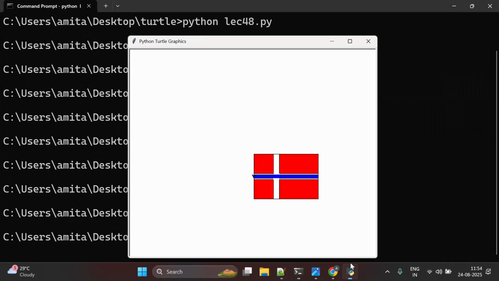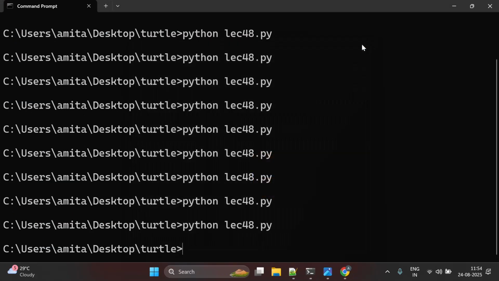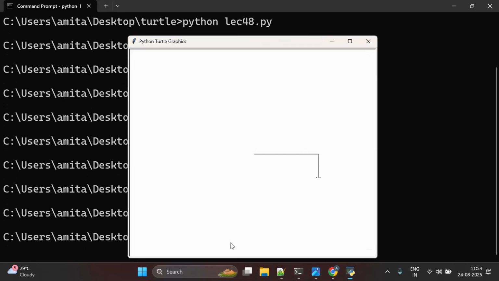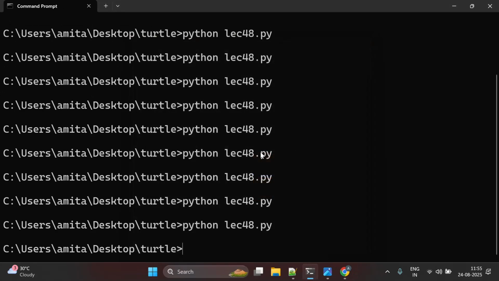Okay, so let us just run the program and see if we have written it correctly. Oh yes, so our turtle is here. Now in the similar fashion we made this, we can make this rectangle. We'll just rotate it towards left and then we'll move forward to make the rectangle.